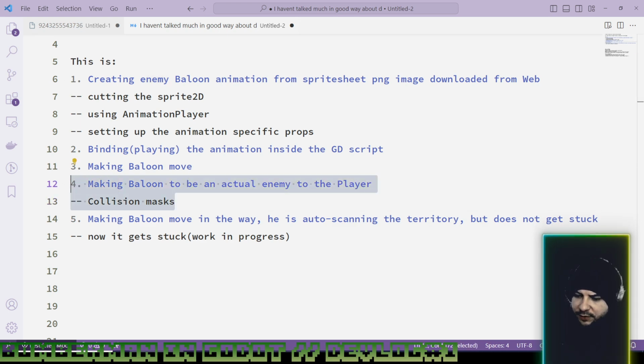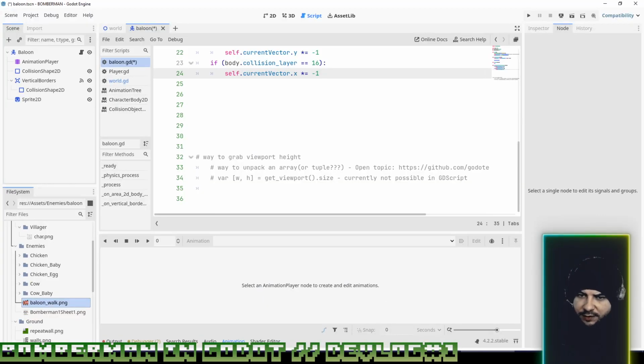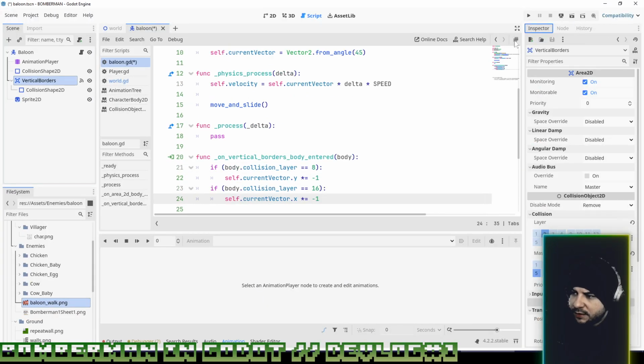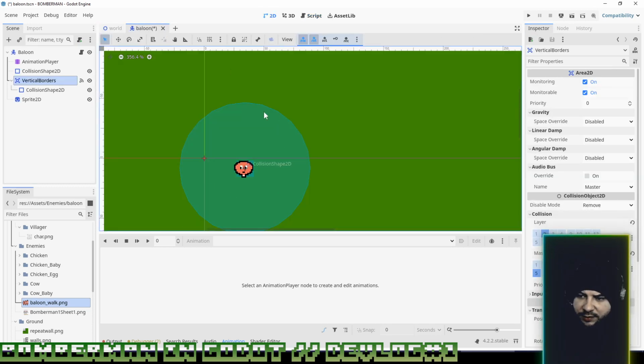Okay. We have talked a little about collision masks, and we can also see that this vertical border, which is actually the circle around our balloon, is colliding. I mean, by colliding, is having a mask of collision with outer walls H and outer walls V, which is 4 and 5, and actually 8 and 16 as a value, which you can also see here, value 8, value 16, when you hover on it.